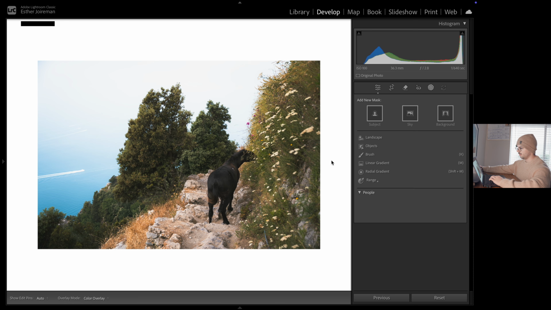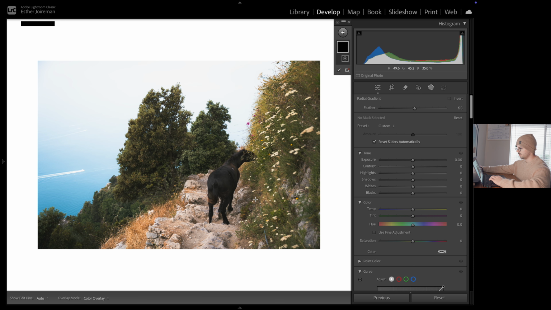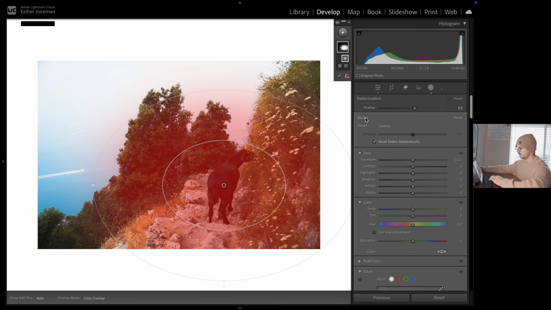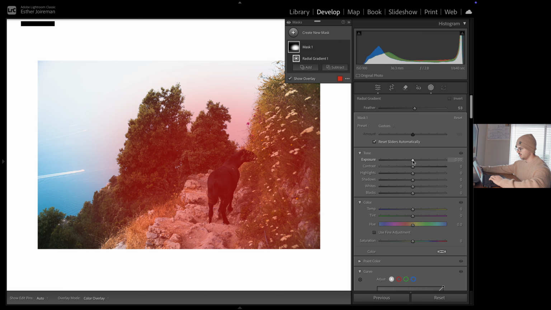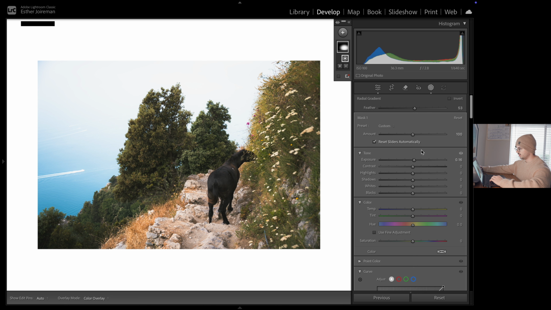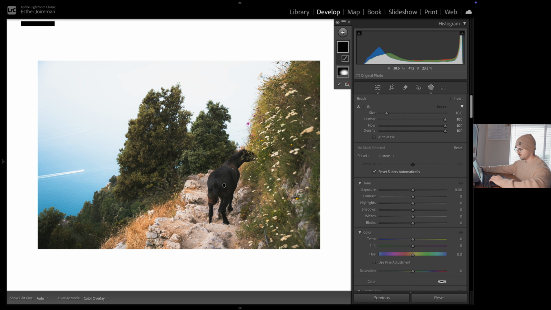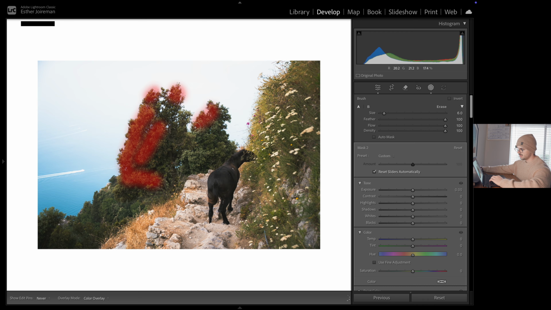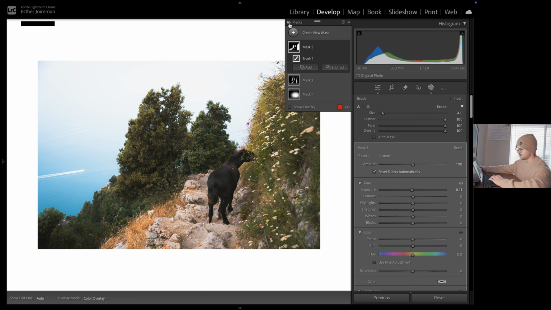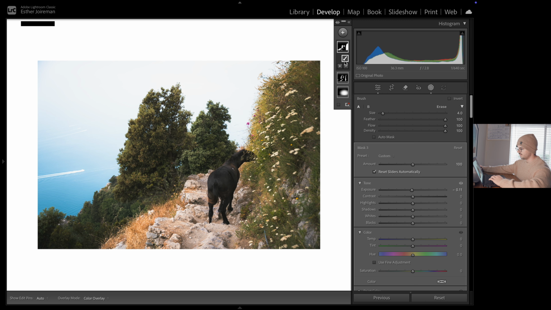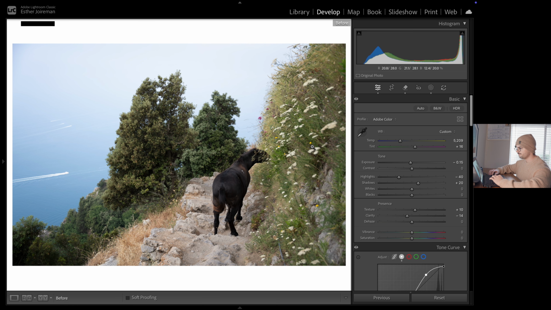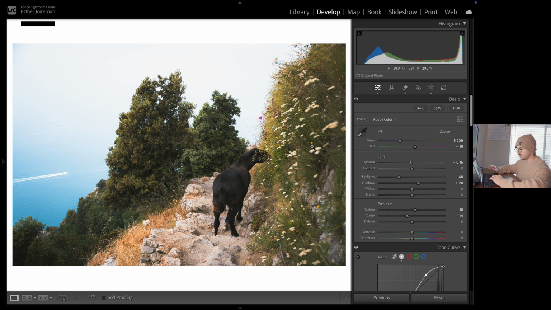All right, now we're going to local adjustments. This is kind of the main subject of the photo. I'm going to do this. That looks a little bit better. What are we thinking? What are we thinking? This photo, there's not a whole lot of that kind of edge lighting to highlight. Just something subtle like that. Adds a little bit of depth. There's the before. There's the after. I like how that's turning out.